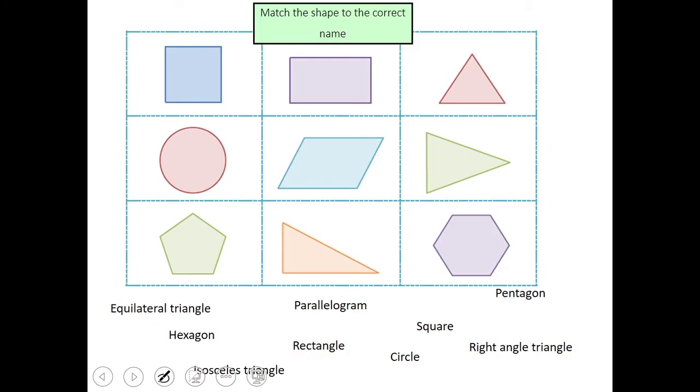Right class, so that's the end of the lesson. I'm going to need you to do this independent task at home. So what I want you to do is first draw out the shapes on a piece of paper, and next to the shape, if you can write the correct name. So you have the choices at the bottom, so just draw out the shape, write the correct name next to it, and if you can take a picture of this and send it on class charts, please.